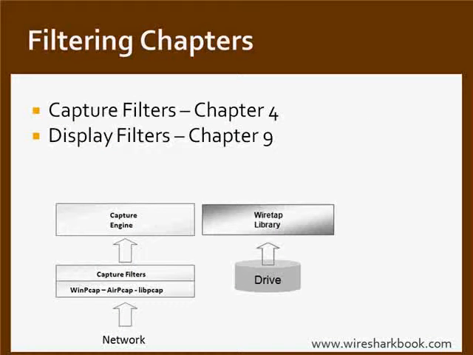Capture filters are covered thoroughly in Chapter 4, whereas display filters are covered thoroughly in Chapter 9. In these two chapters of the book, you'll learn why you can't apply a capture filter to a trace file that you're pulling up off of a hard drive. So capture filters are only used at the time we're doing a live capture, whereas display filters can be applied while we're capturing traffic, or they can be applied to a saved trace file.